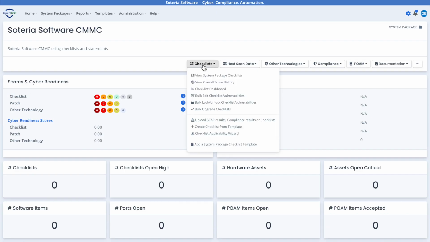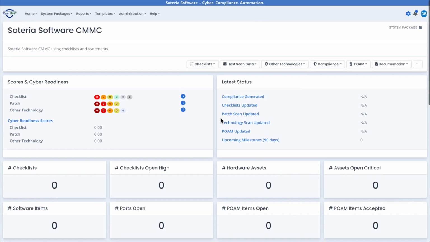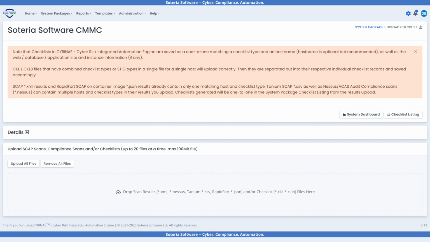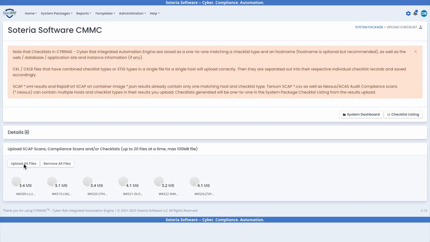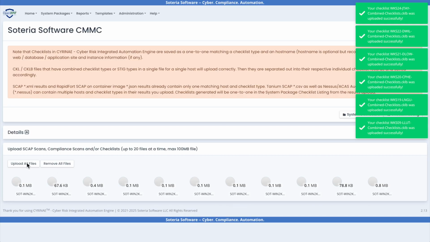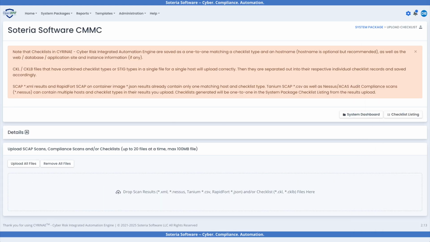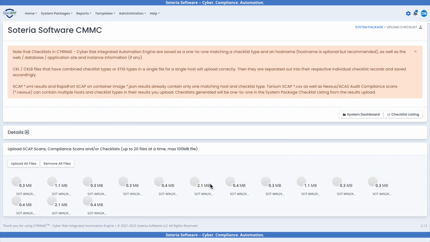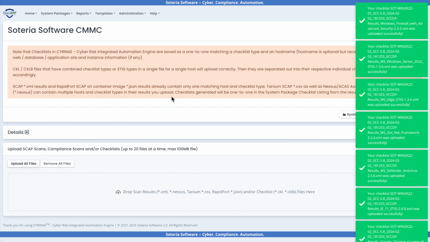So using the same exact model, the same type of data, but mapped to the CMMC controls, let's see what that looks like. We're going to go to checklists, upload. We have our same type of checklists here, whether they're SCAP scans, audit compliance scans, or CIS checklists. You can show here the XML files for SCAP, OpenSCAP, Nessus SCAP, Rapid7 SCAP, DISA SCAP Scanner, Evaluate-STIG, those kind of checklists. So let's add these. We're going to drop in some web server information, add some of our workstations as well, and use that same type of data and track that against your CMMC.